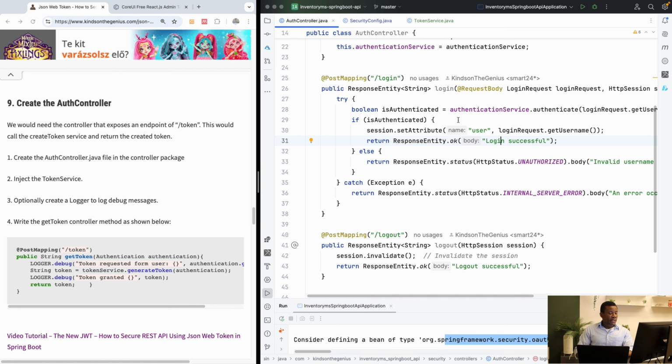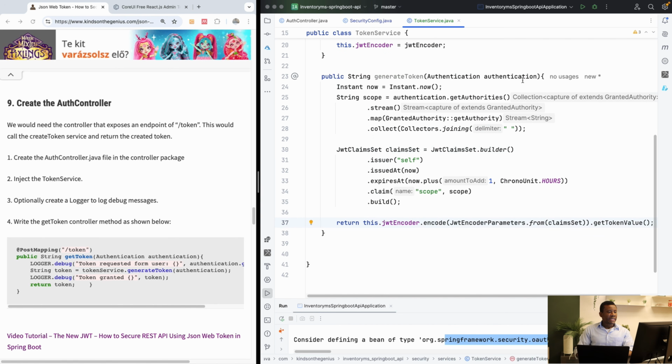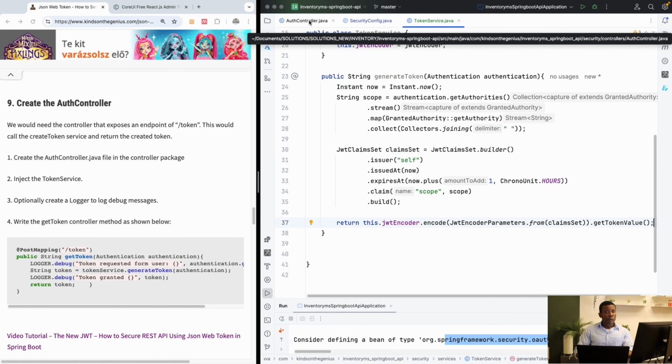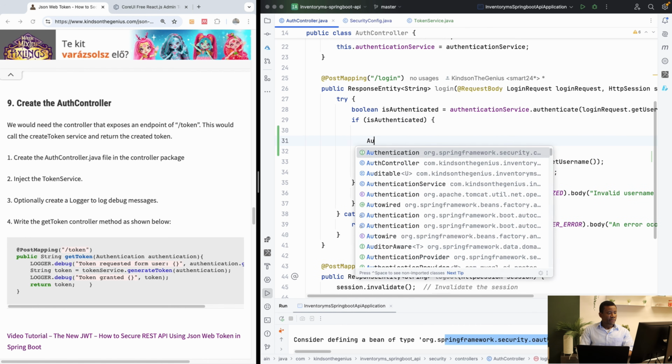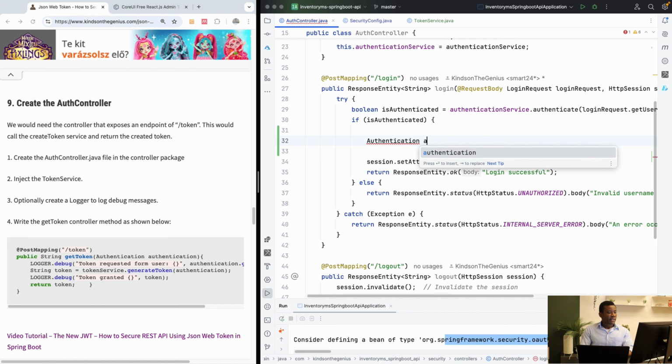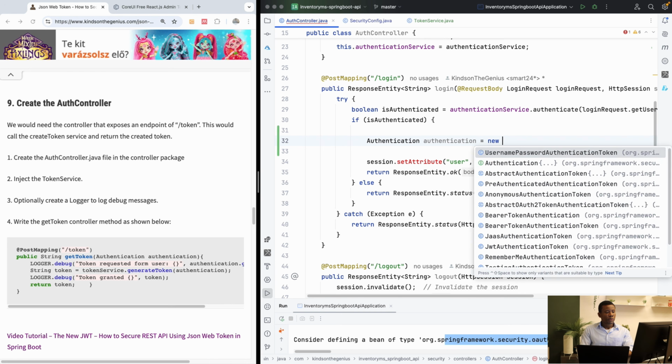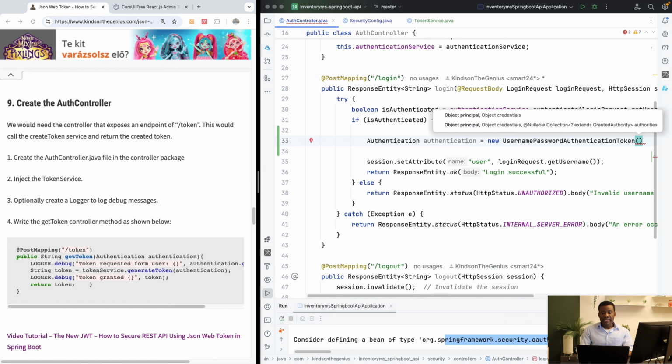And to create a JWT token, if you remember, we need authentication. And to create an authentication, we need the user principal. So let's start creating it, and then you will see what I mean. So the first thing I'm going to do, let me make some room here. So I'm going to say authentication. So authentication is equal to new username password authentication token, and it's going to take the user principal, some collection of credentials, and it's going to take the authorities as well.